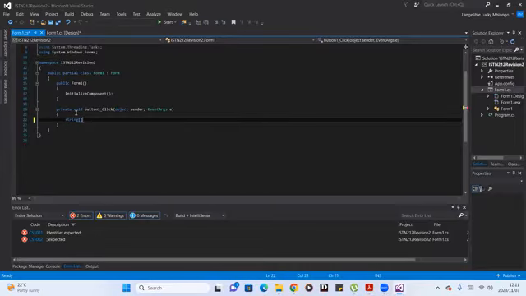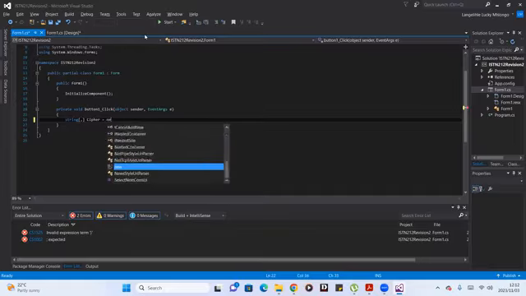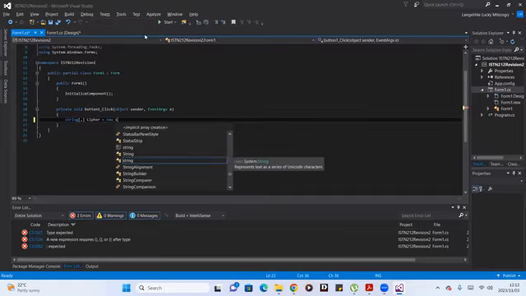So it'll be a string, and then you need to mention the square brackets and put a comma inside to say that this is a 2D array. For this 2D array, we're going to call it cipher, and then is equal to new string.